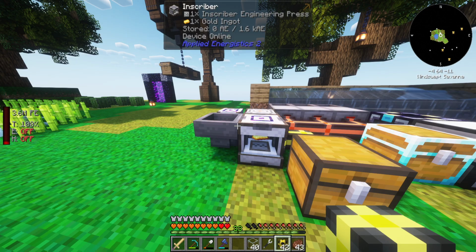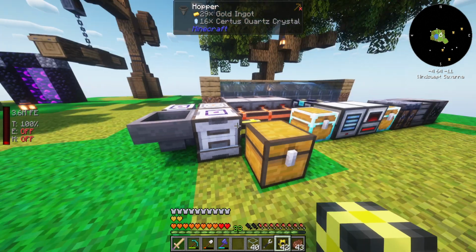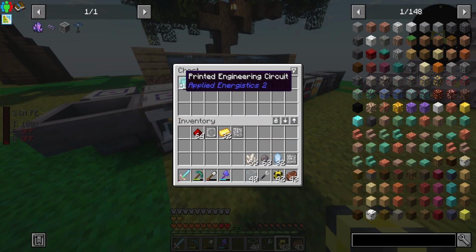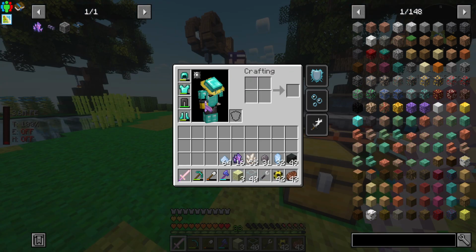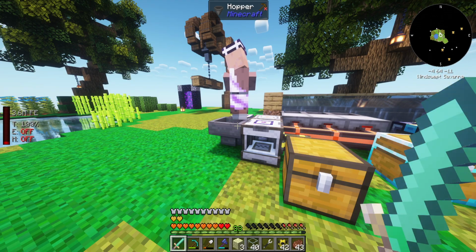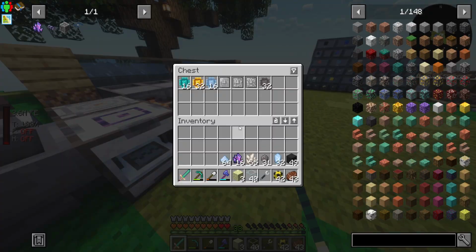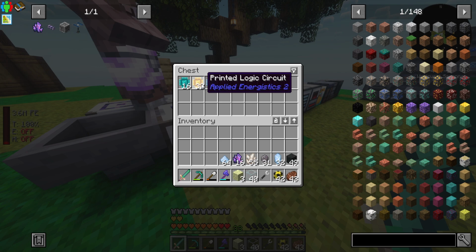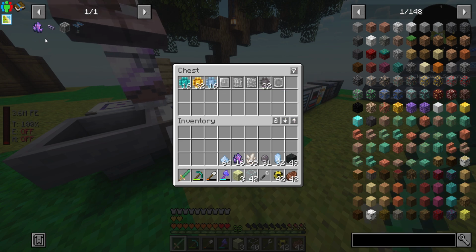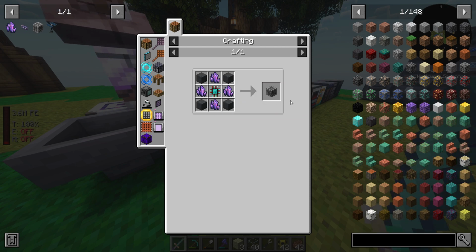So I will be right back once these gold and surface quartz have been pressed into the respective logic circuits. Okay, so we're almost done. I had to do the silicones as well. The last one. So we've got the silicone, we've got the circuits, and now we just need to actually turn them into... processes to do this.